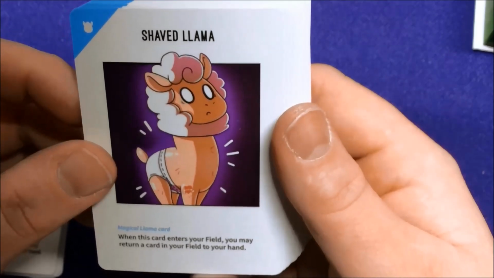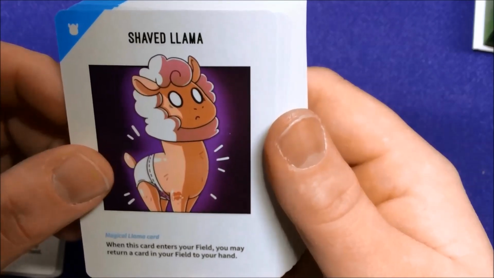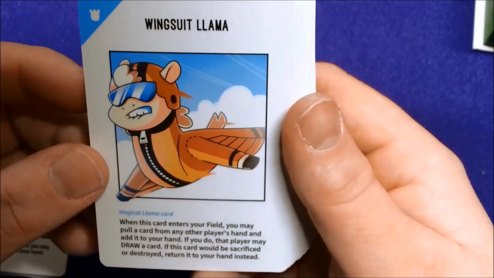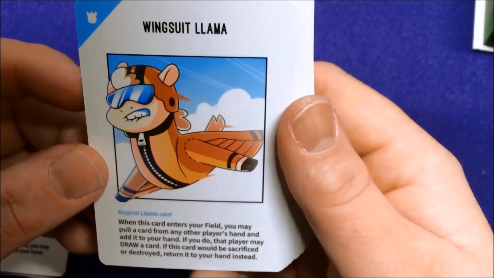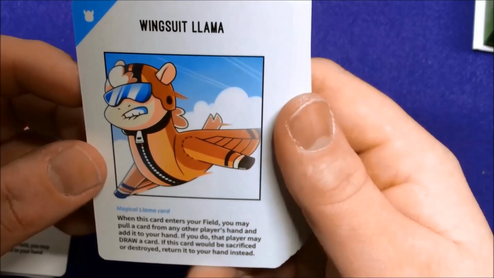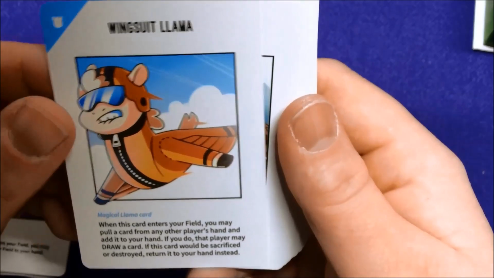We have a shaved llama. When this card enters your field, you may return a card in your field to your hand. And he's got a little mom tattoo down there. The Wingsuit Llama. When this card enters your field, you may pull a card from any other player's hand and add it to your hand. If you do, that player may draw a card. If this card would be sacrificed or destroyed, return it to your hand instead.